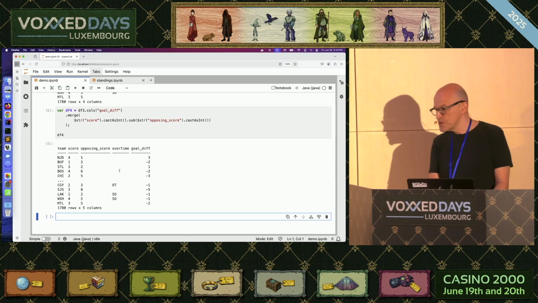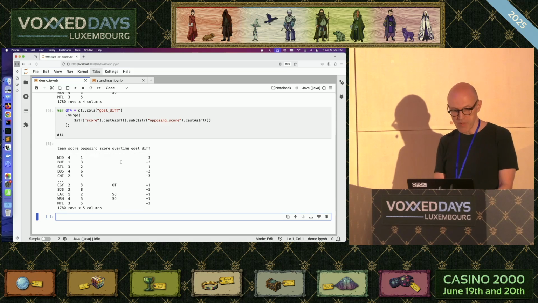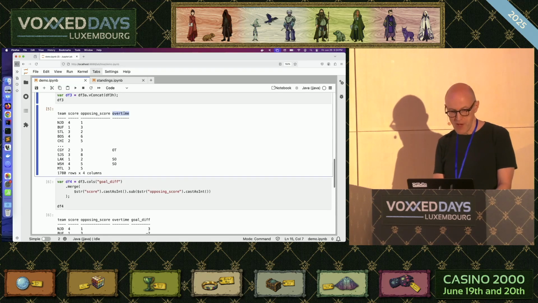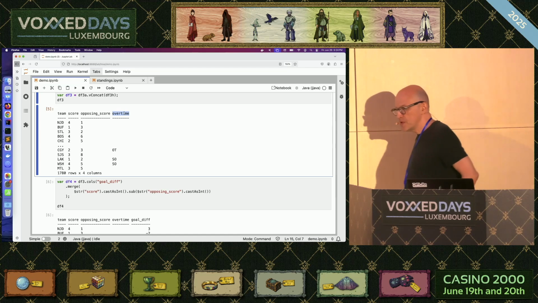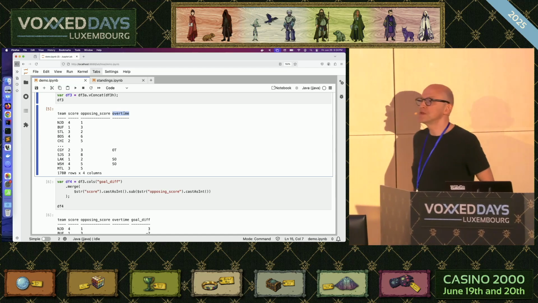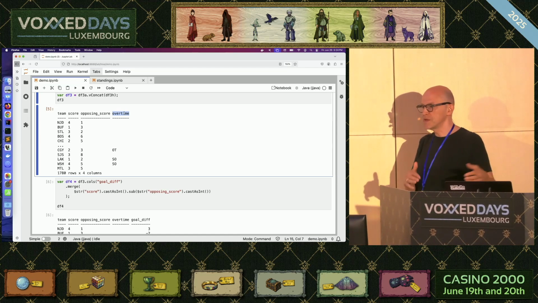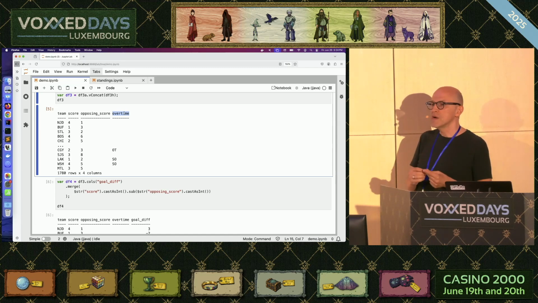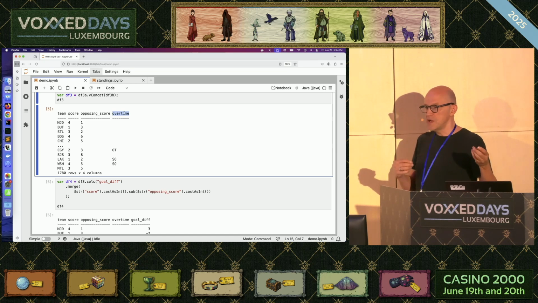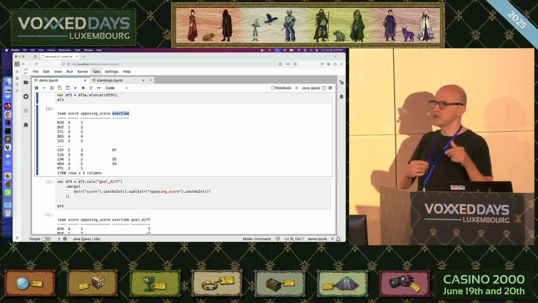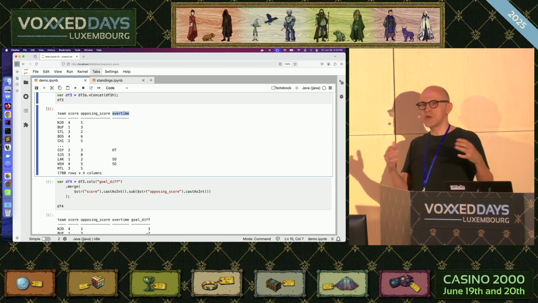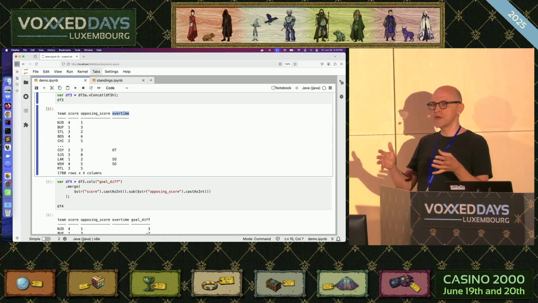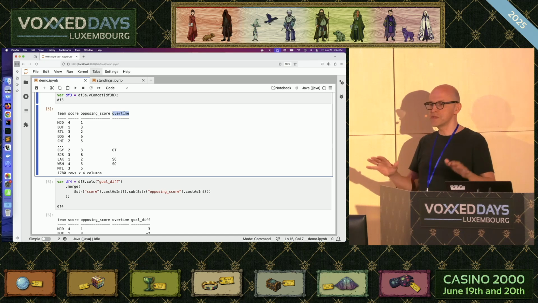One other transformation I wanted to do here is over time. Here I need to explain how points are calculated in hockey, or at least in North American NHL hockey. So for each game, a team can get either 2 points or 1 point or 0 points. So 3 outcomes. If they win, they get 2 points. If they lose, it depends on how they lost. So if they lost in regulation, in the first 3 periods of the game, in normal time, they get 0 points because they just lost and that's it.